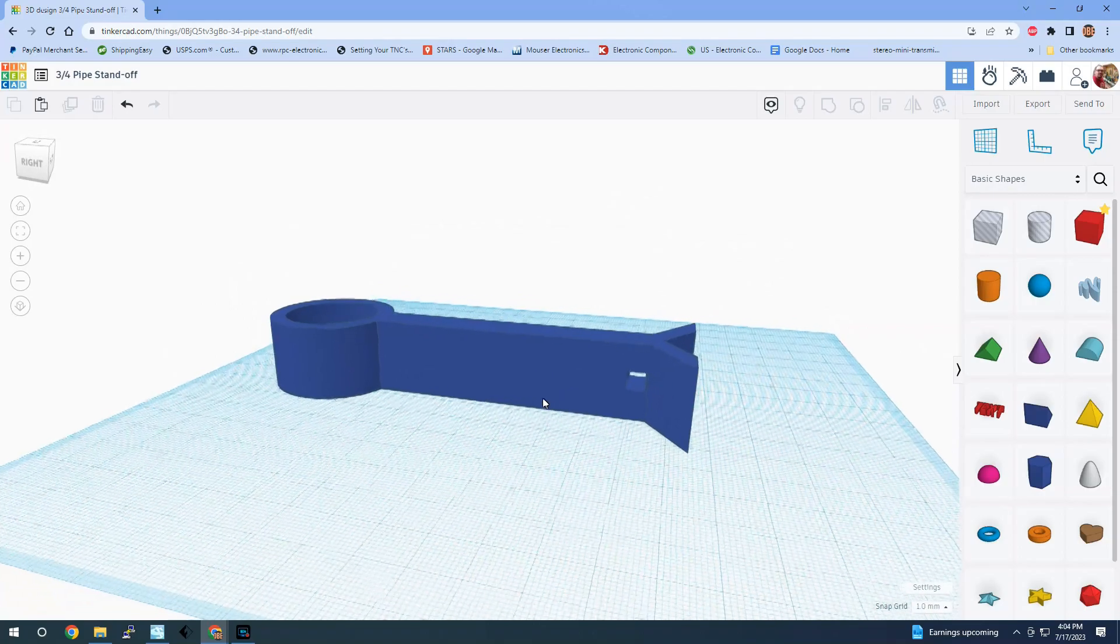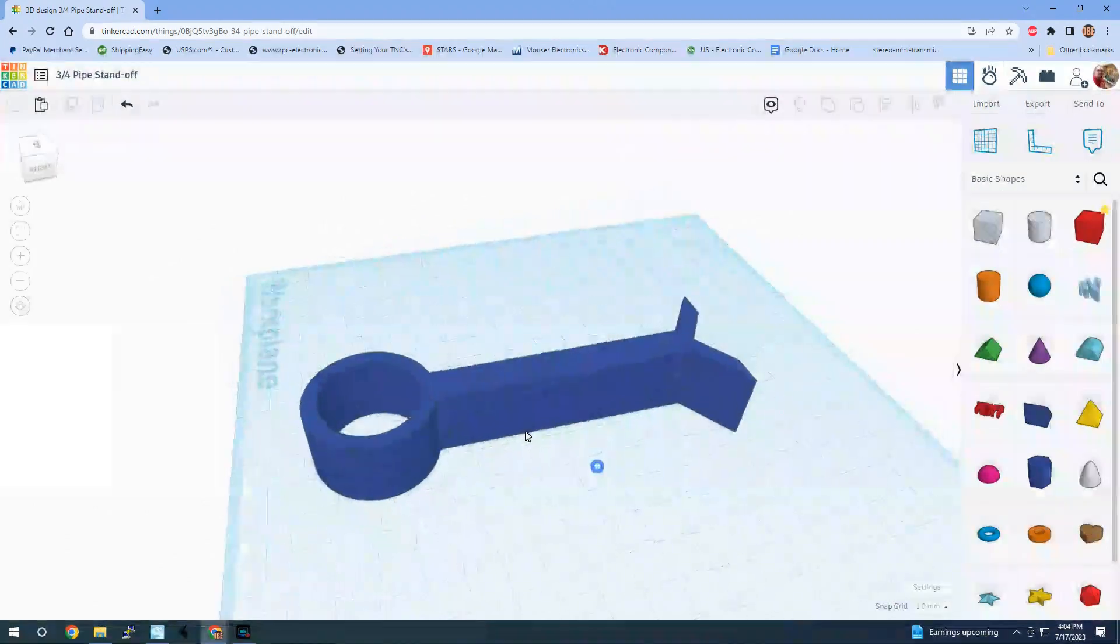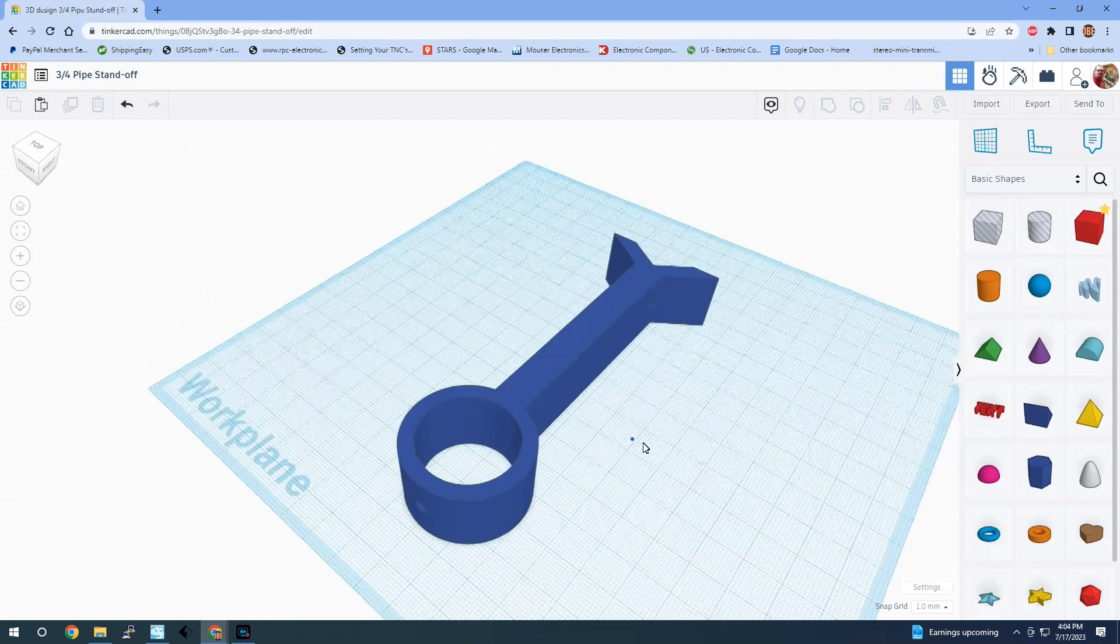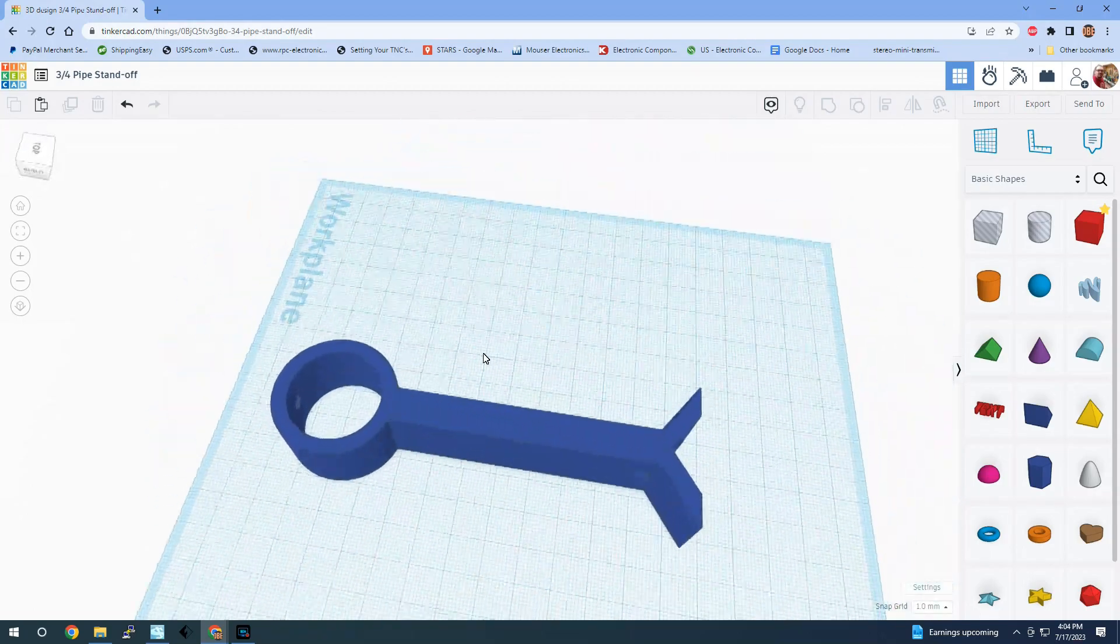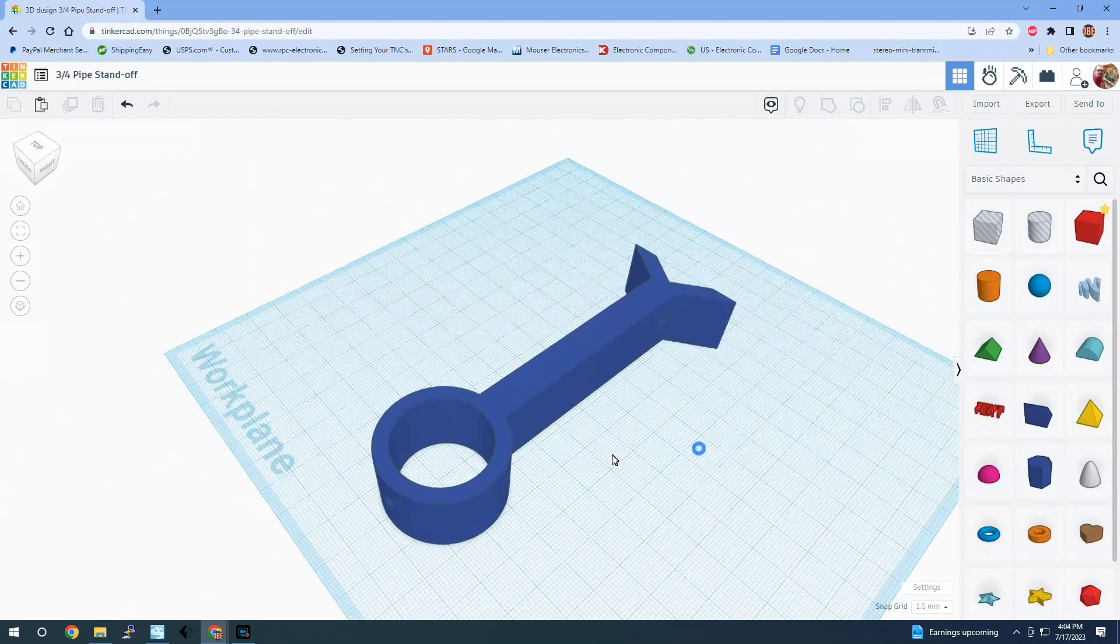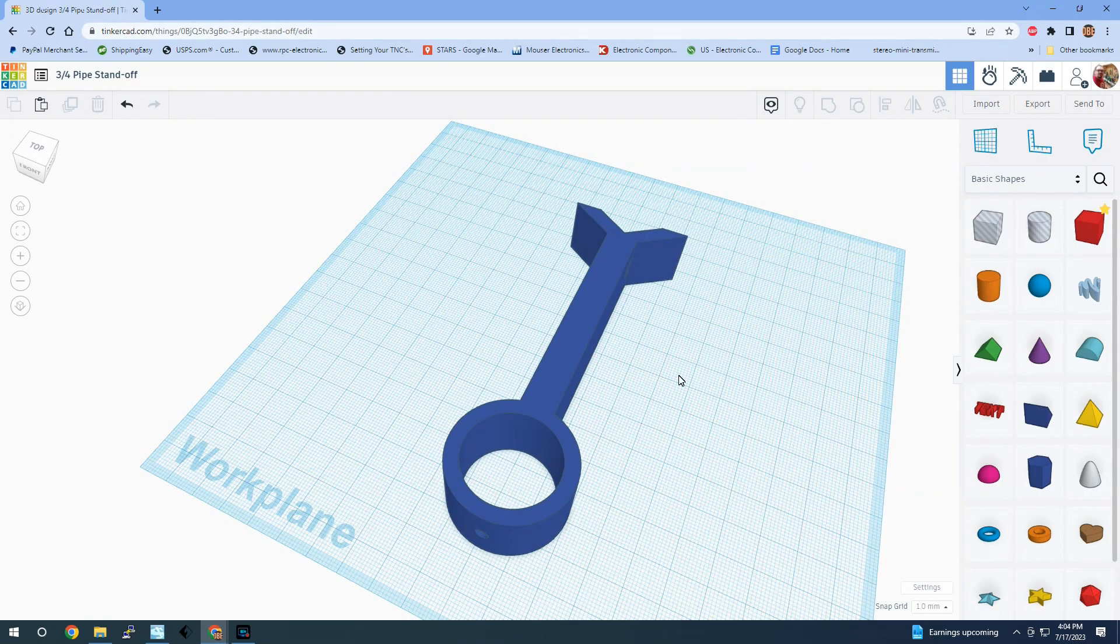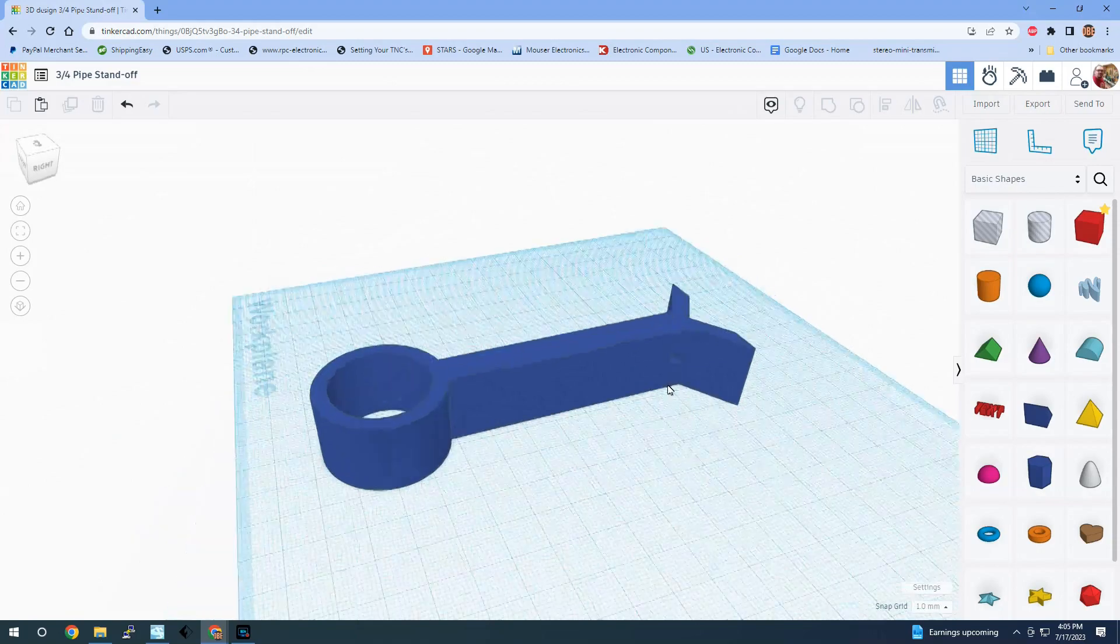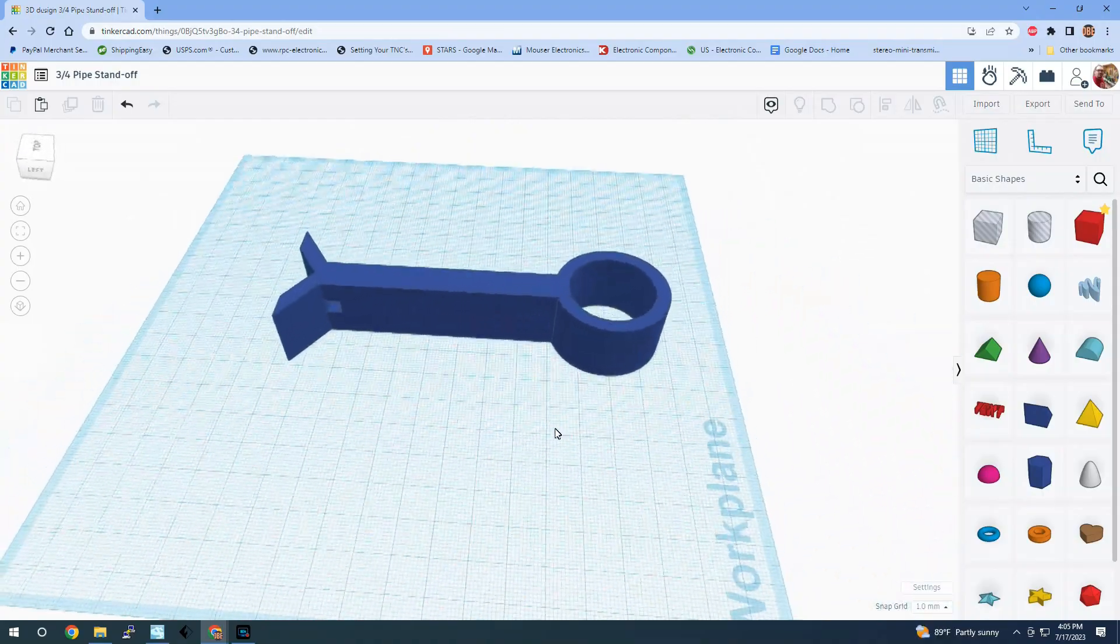Okay, so here you can see the part that I designed in Tinkercad. I like to use Tinkercad. I'm not a 3D modeler, so I'm always looking for the easiest tools when it comes to things like this. And this was the easiest tool to design this in. This is the bracket in its singular form. Of course, you've already seen it in the previous clip, but you can see now in its 3D form in the editor or the 3D modeler here. This is a file that I would export to STL and drop that into my slicer program and print this on the 3D printer. So I will make this bracket available on my website. I'll add a link in the description to where I put all my 3D print files, and I'll make this available to anyone who would like to download it and use it.